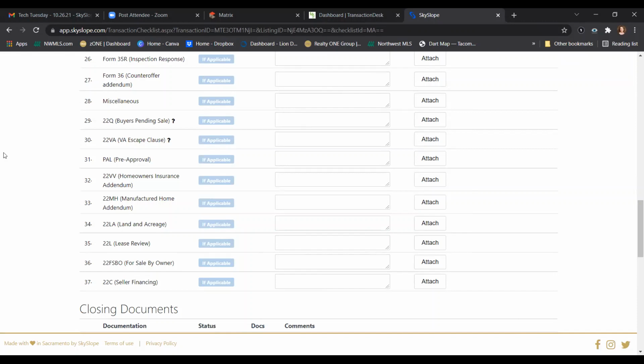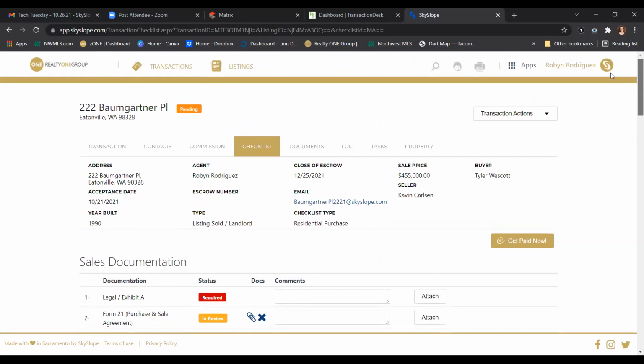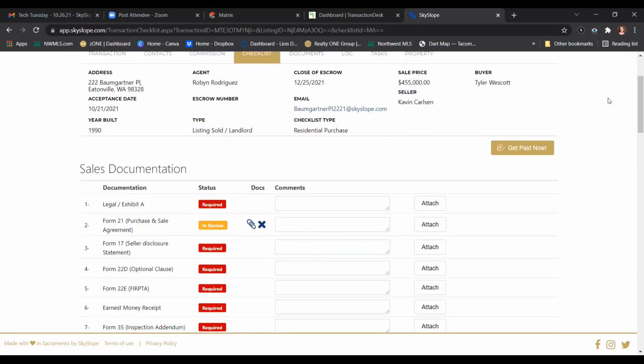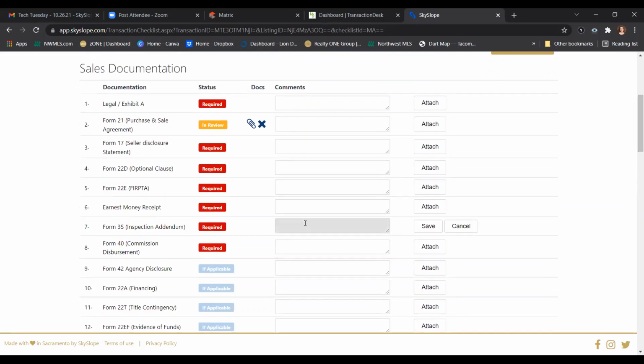I do have multiple lately of Form 35W because we're waiving the inspection for my investor. I've been just putting it in the 35, I think. Is that okay, or should we add a line item for that one? Just put it in the 35. Okay, perfect. And what I like to do on my transactions is just go ahead and put "noted, waived" right here. Oh, okay. So then when Isaac and I come in to review, we're not looking for a 35. Yep. I mean, we would open it and see what it was anyway, but it's just helpful. Perfect.